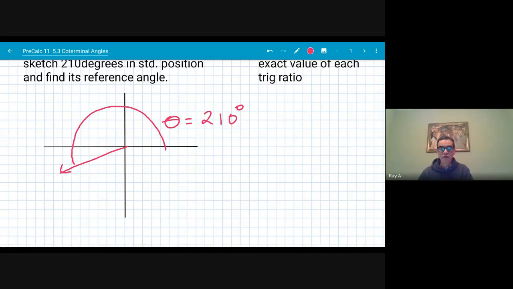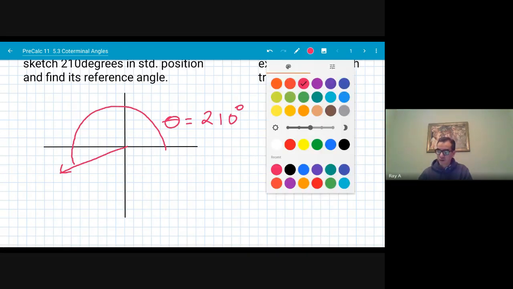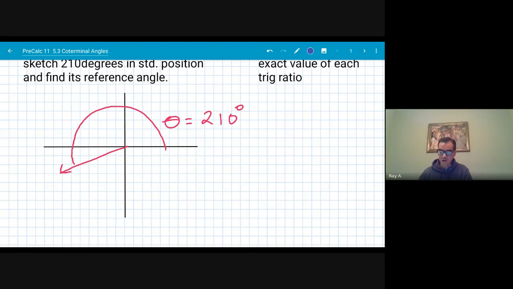The reference angle is defined as an acute angle whose measurement is seen by figuring out how far the terminal arm is from the x-axis. It doesn't have to be the positive x, it could be the negative x, as long as it's from the x-axis. Okay, so let's see. The terminal arm of 210 degrees is this one, right? So we ask ourselves, how far is it from the x-axis? Okay, so it's this one here.